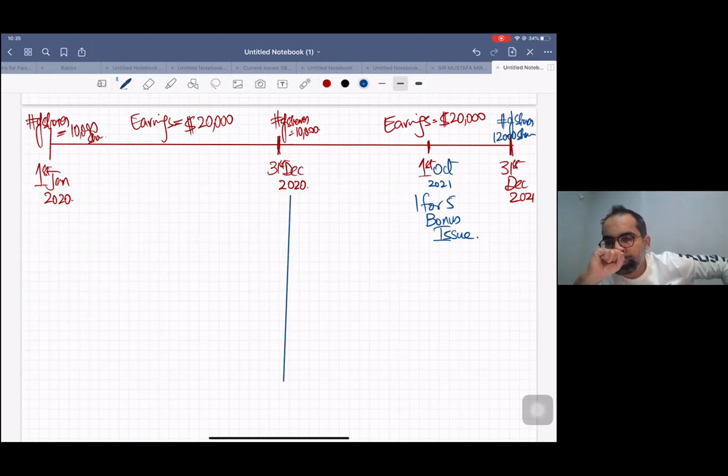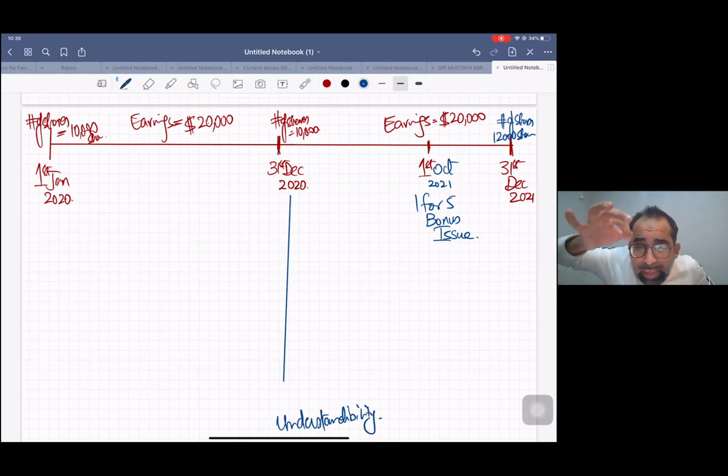Number two. Each and every shareholder is not a qualified chartered accountant. A common man also invests: engineers, doctors, a normal businessman also invests in the stock market and buys shares. In your basic financial accounting studies, you have studied the qualitative characteristics of the framework, including understandability. I hope you have studied understandability.